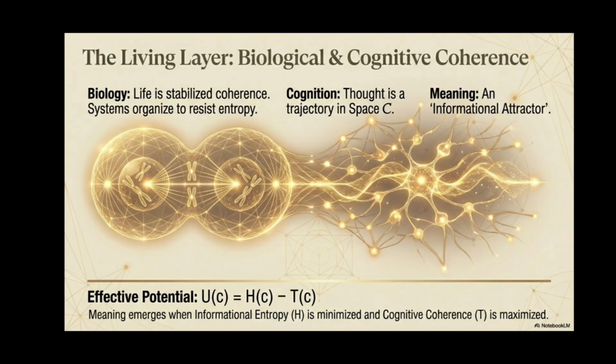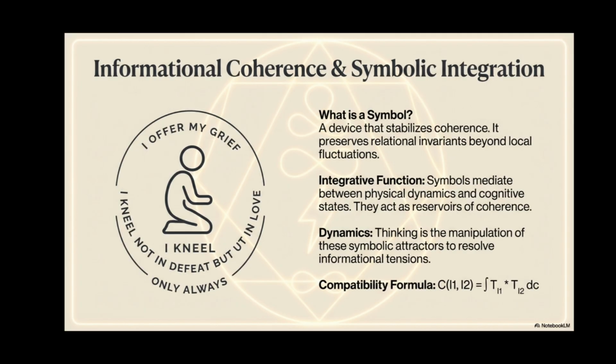Second, you need lambda, recursion depth. Recursion depth, that's a computer science term. It means a function calling itself, looping back on itself, right? In this context, think of it as self-reflection. How deep are you processing this moment? Are you just skimming the surface? That's low recursion. Or are you looping the logic back on itself to verify it?